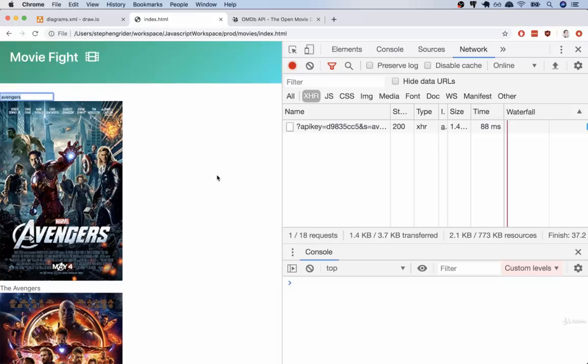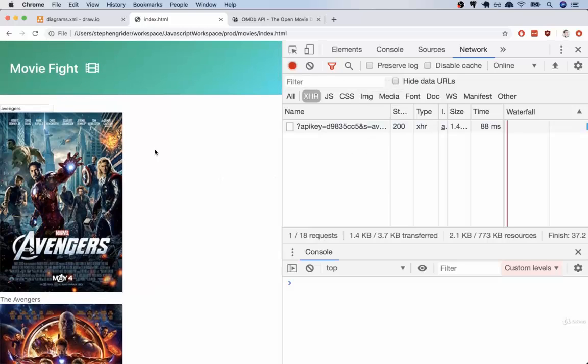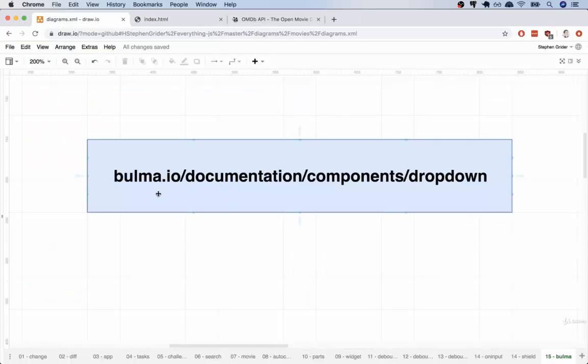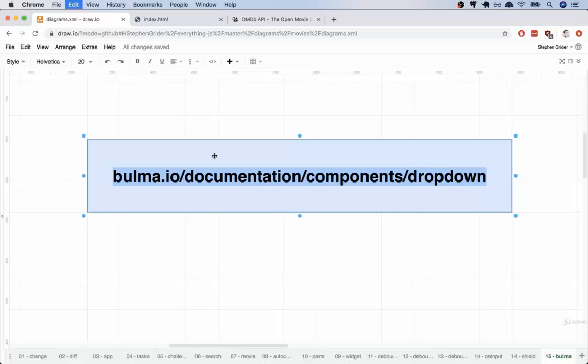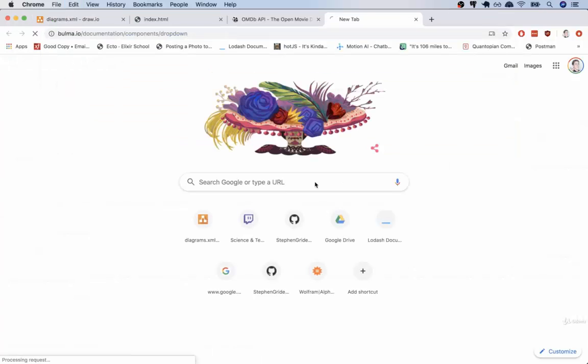To do so, we're going to use some CSS that is included inside of this project. Remember, at the very start of this section, we downloaded a boilerplate project. Wired up inside this project is a CSS framework called Bulma CSS. Bulma CSS has a collection of different CSS rules that allow you to very quickly style an application. We're going to take a look at a component, essentially a set of CSS rules that are going to allow us to very quickly turn the content that we have right here into what we're really looking for. So I'm going to open up a new browser tab and navigate to this documentation.